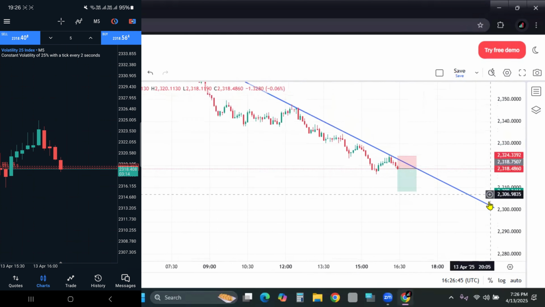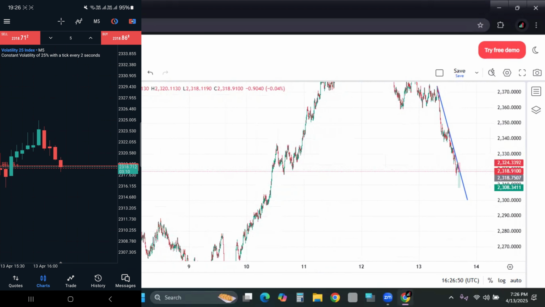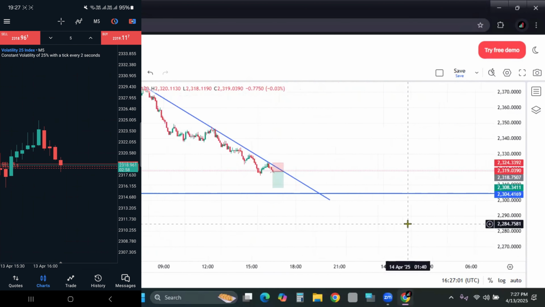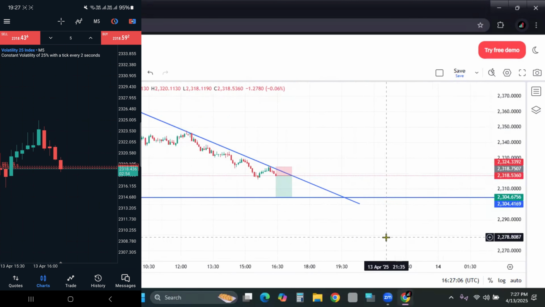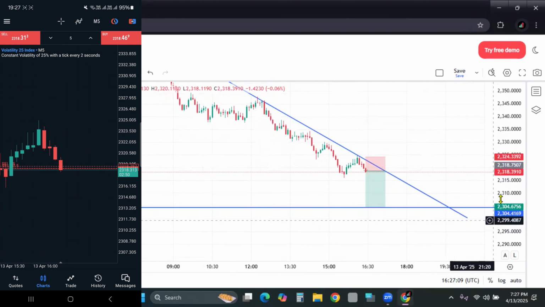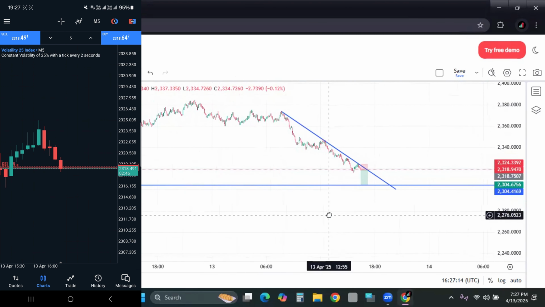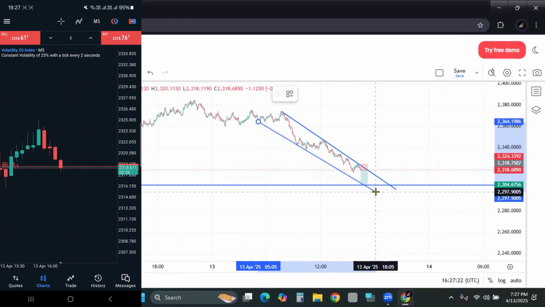It's good there. Let me continue analyzing. The TP should be somewhere around, let me see, this one, we have a zone here, okay? So I think the TP should be there. That's our TP. Remember, the market goes from zone to zone. And here we have a very good downtrend, so the price is supposed to drop, guys. You can see the price is supposed to continue dropping.